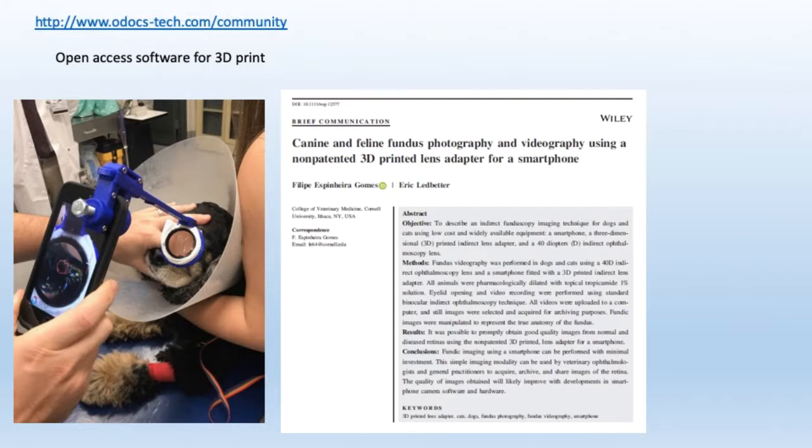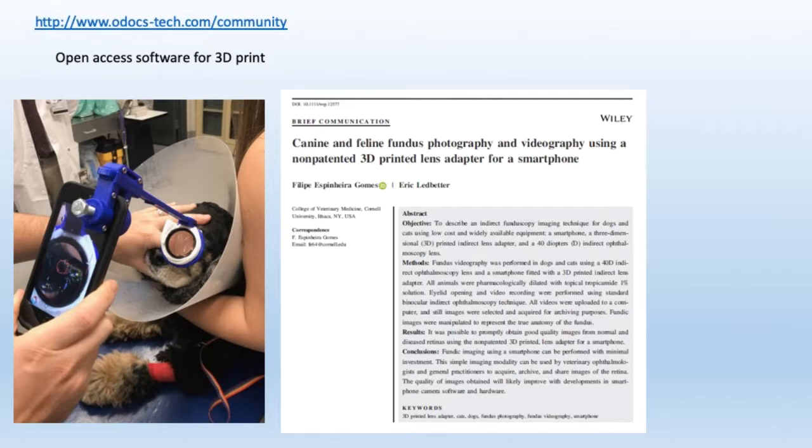Cornell actually published this. The amazing thing about this little adapter, which just connects to the top of your phone, it's just a piece of plastic that has housing for an indirect condensing lens, is that if you have access to a 3D printer, which are getting more and more accessible, they made it open source.